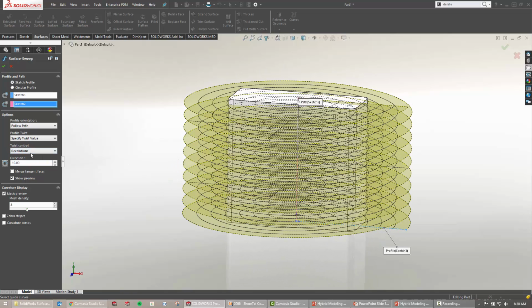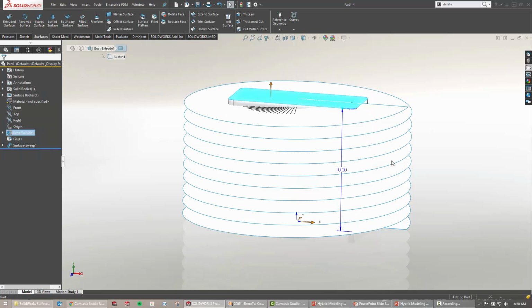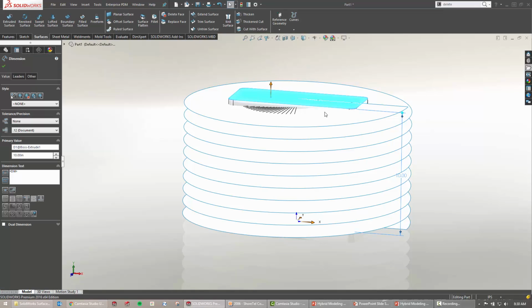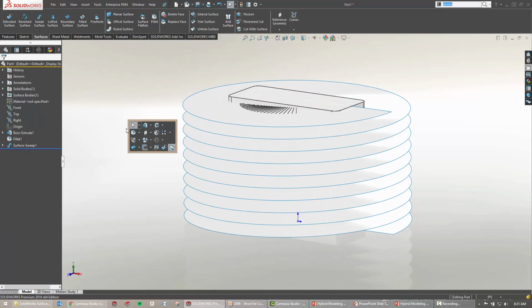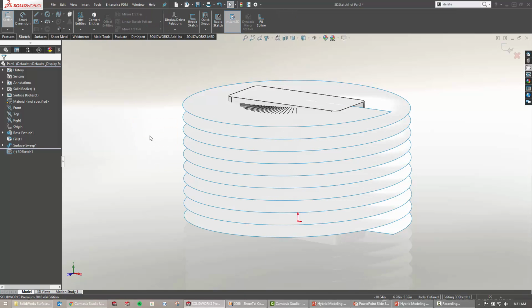So I now have my revolutions and I have my height. There's my height and number of revolutions. So now we've got our basic helical information. Now, why did I go through all of this? I did all of this so that I could create a 3D sketch, and in that 3D sketch, I can use what's called intersection curves.